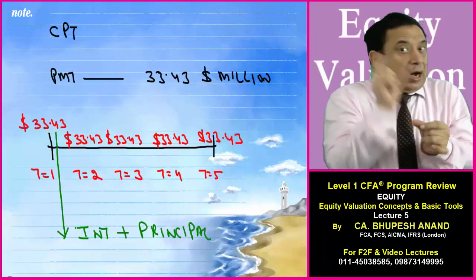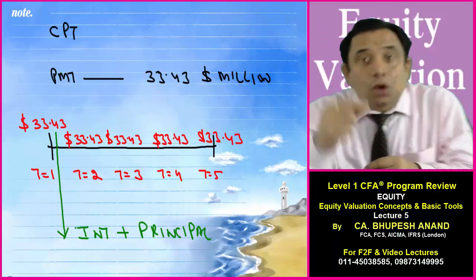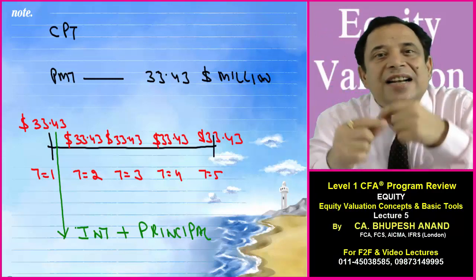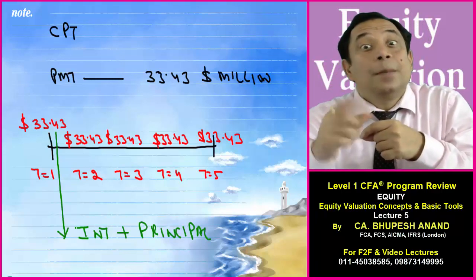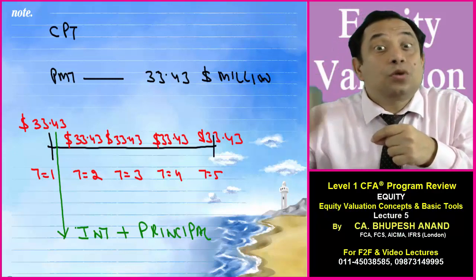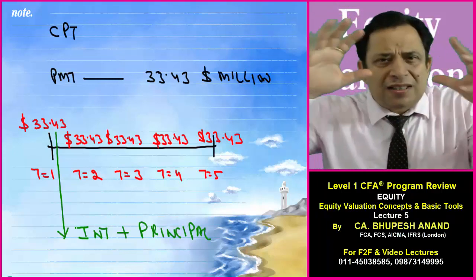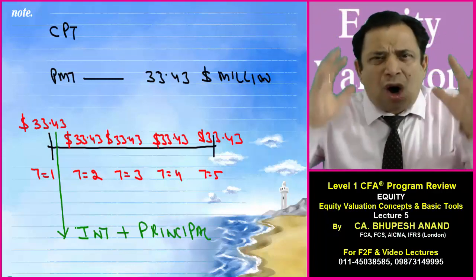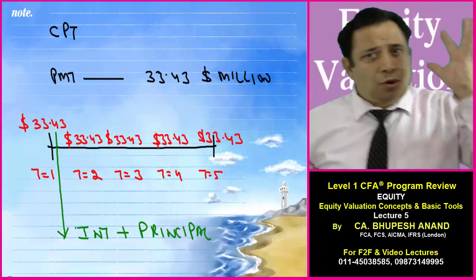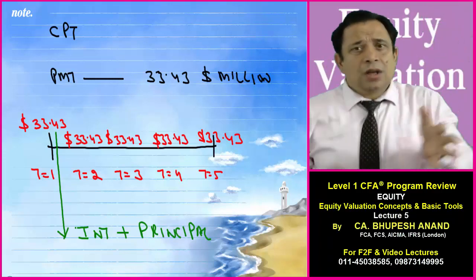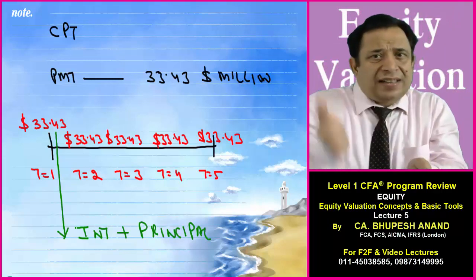Now I have to take only after tax interest, but because the tax rate is 0, after tax interest and before tax interest will be the same, because I have already assumed the tax rate as 0, because this relates to CFA level number 2, where it will again have different calculations. So just for understanding purpose, I want to tell you how we can calculate the same value of equity with the help of the FCFE approach. So I have taken the tax rate as 0, which means before tax interest and after tax interest are the same.